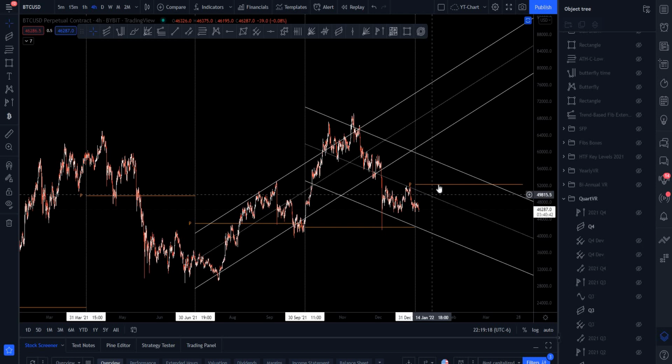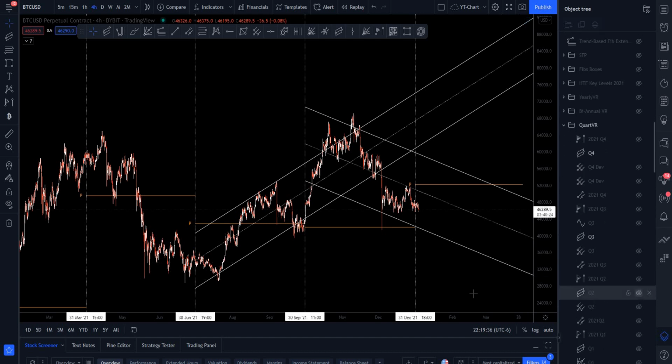Or if price reverses from here, we're looking up to the pivot at $52,000, which is at our range highs. If you're just looking at it from a structural standpoint, from the overall high of the range to the overall low of the range. And then if we get out of it, we have targets to the upside we can generate, right? So really simple tool to wrap your mind around. It is really, really effective though.